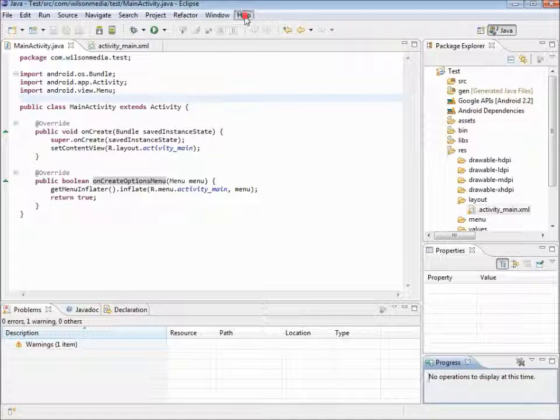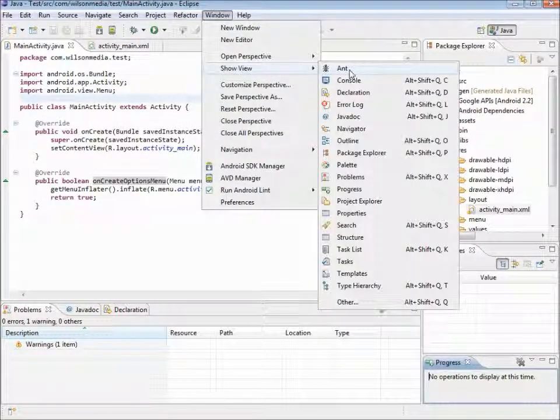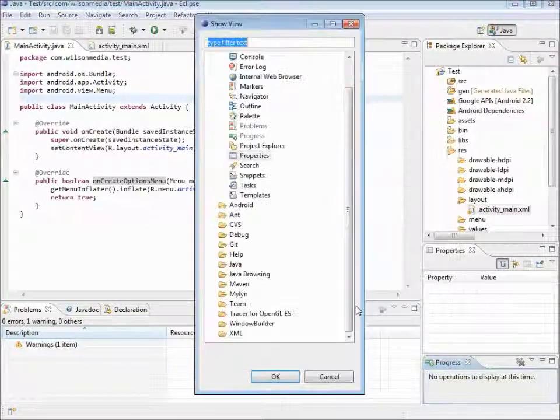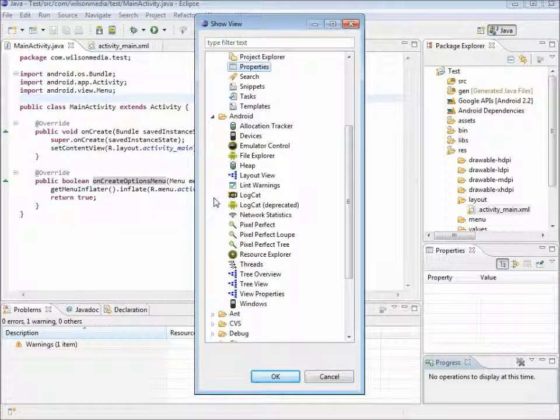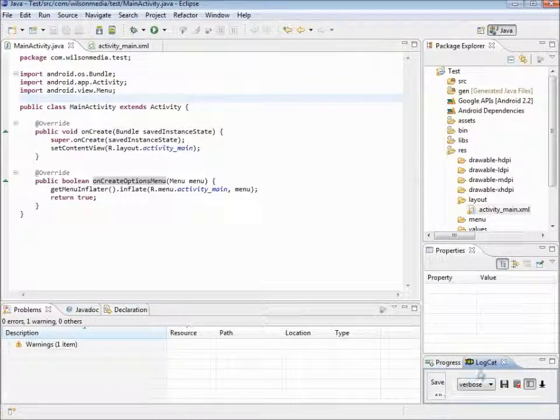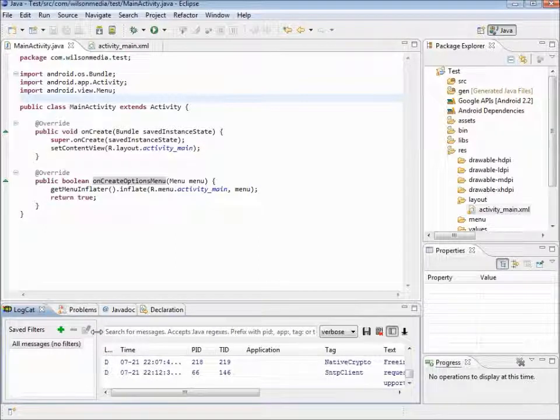A couple other things we're going to need. We're going to need other, Android, logcat. Basically, in Visual Studio, you may say debug.print or debug.println or something like that, some kind of a message, a log.